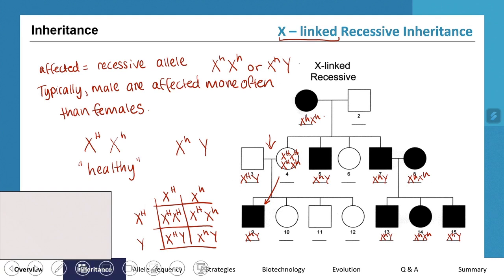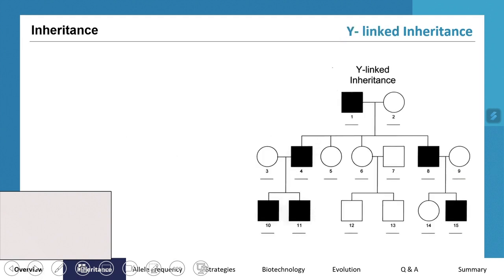And you can work out the rest of those genotypes using the Punnett squares. There is another type of inheritance. Obviously, we've done sex-linked inheritance on the X chromosome, but there is also sex-linked inheritance on the Y chromosome. But all of these diseases only affect males because females do not have the Y chromosome in general. So disease only affects people with XY chromosomes.